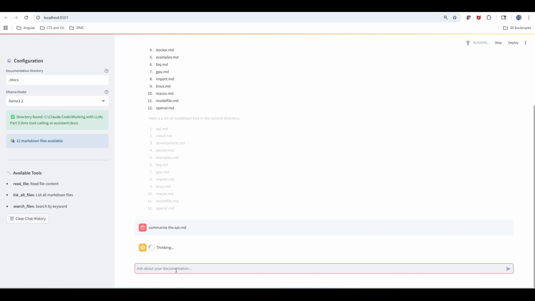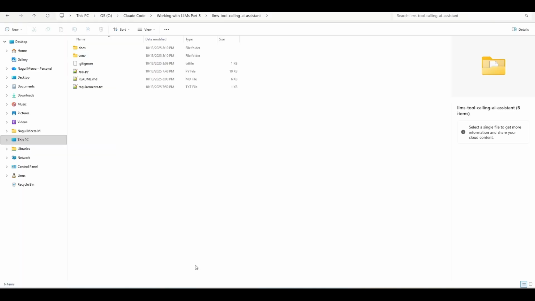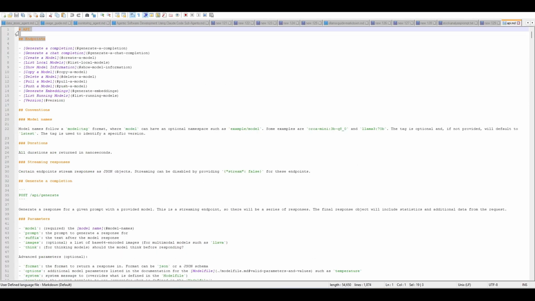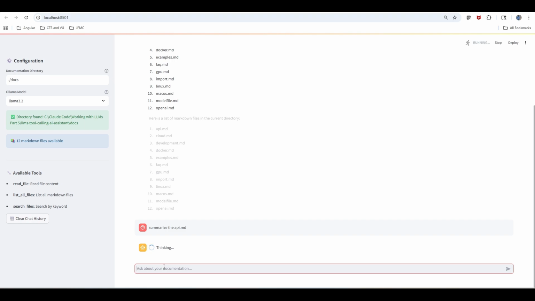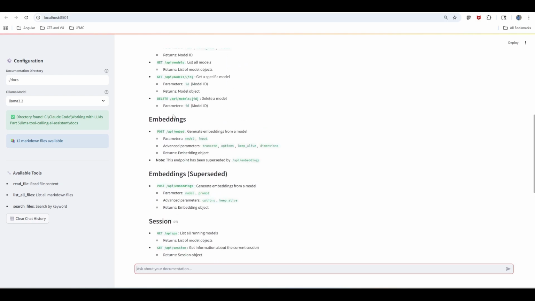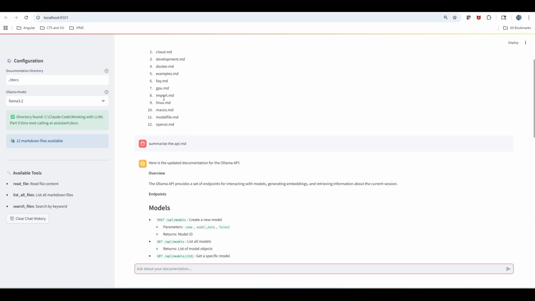In this example, we are using tool calling, which connects to your local document system so that it gets the information from your local documentation only. It's not pre-trained data; it's specific to your documents. To verify it, open the docs folder and take one of the examples. Let's ask about API.md. I just asked it to summarize API.md. It takes some time because it's a locally deployed model that needs a lot of computing power to process this data using the Llama 3.2 model. If you look here, it summarizes the content available in API.md.